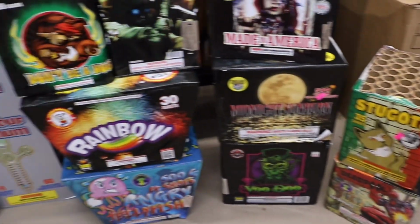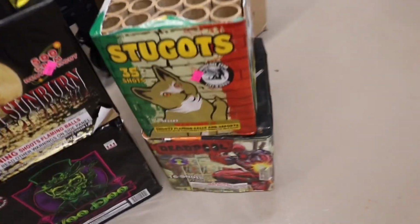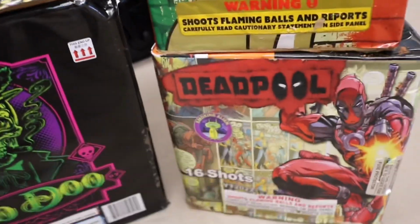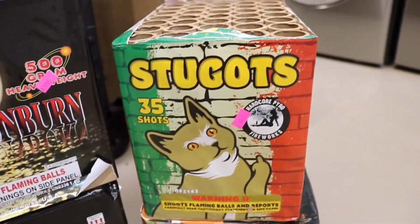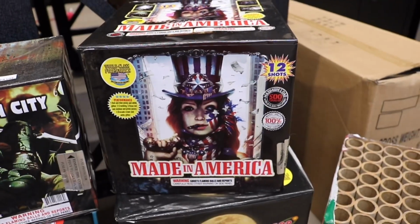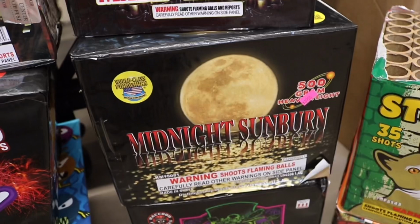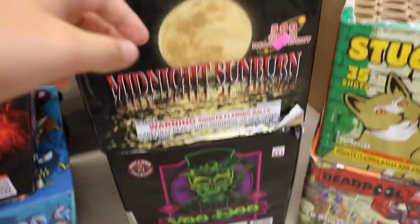This is all of the stuff I have picked out. I'll start over here with the cakes. I've got a 16-shot Deadpool by Smoking Alien Fireworks, a 35-shot Stugatz by Hardcore Pyro Fireworks. That's a very good one. A 12-shot Made in America by World Class Fireworks that has good crackle in it. A 12-shot Midnight Sunburn by World Class as well, big breaks.